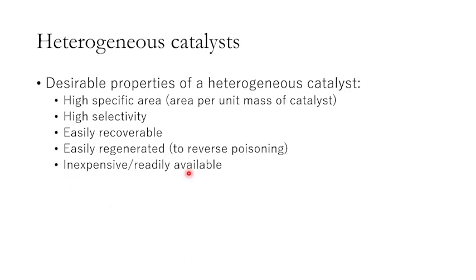And finally, for processes, you want your catalyst to be both inexpensive and readily available. Sometimes, catalysts can contain rare and very valuable metals such as palladium and platinum. As such, for a general use catalyst, we would want our catalyst to be widely available and relatively inexpensive. A common example of this is zeolites, which are both readily available and inexpensive. So these are just some of the desirable properties of heterogeneous catalysts that we must consider whenever we are choosing a catalyst to help a reaction in a process.